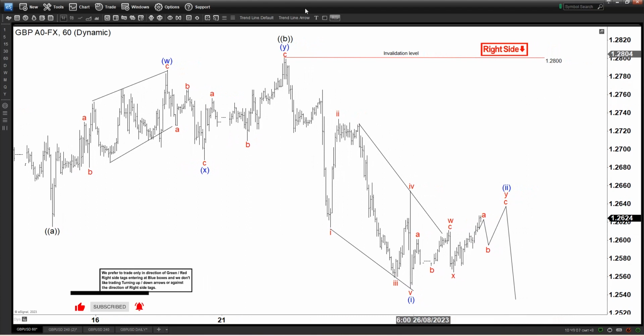Today is August 29, and for the chart of the day we are looking at the pound US dollar here, 60 minutes time frame. Now we can see we ended with A, and then the B also completed at 128. You can see the structure of the B clearly is corrective here, 1, 2, 3. It has since turned lower again, breaking below the A, starting the C down, and the C should be in 5 waves, and we ended with 1 of C right here.